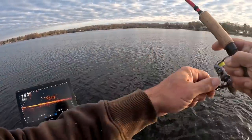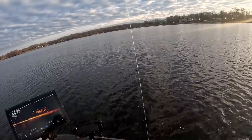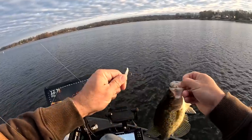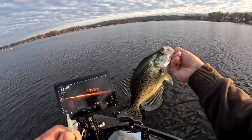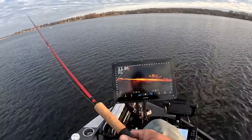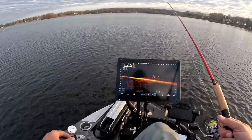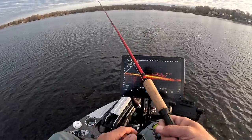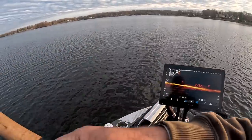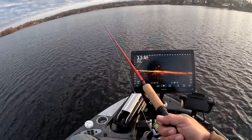There's our first fish — a little school just came by. If you look at the screen you have to be quick because these fish are moving in and out of the shoreline. That is a really solid fish and we're going to keep some for the fish fry. In winter it's quick action — a drop here, a pitch out there. Being able to manage that 10-footer is a huge deal. That's our first customer on Three Pound Fishing right there.